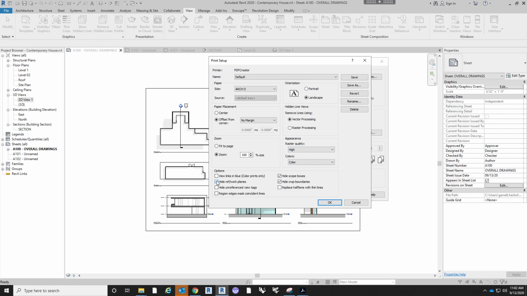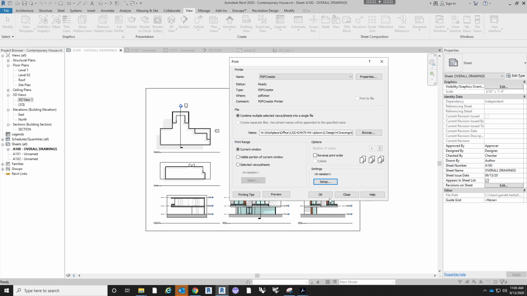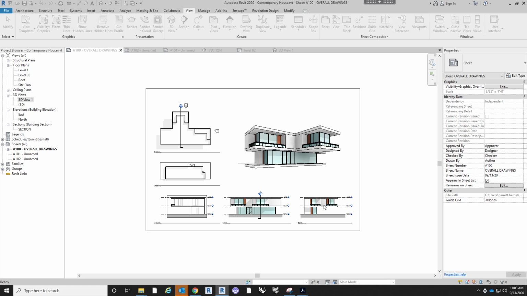And then down here you can hide different things if you want, like hide crop boundaries, which is pretty helpful. Hide if you have a section that isn't associated with a certain sheet that won't print, and you can change those down here. Press OK. Press OK.